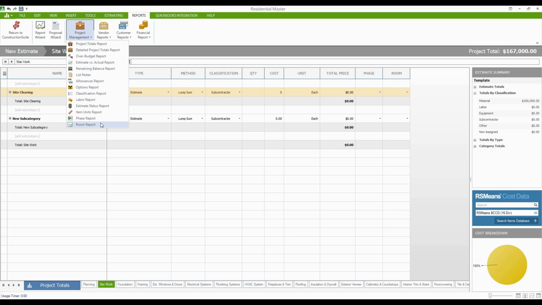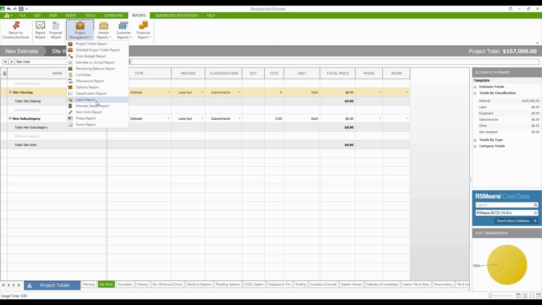You'll be able to pull from this something like a labor report, so you could see how many man hours were estimated for this particular job and hand this off to your project management team or your site supers so that they can see how much you guys have estimated and figure out if you guys are on target. You'll also see other things in here as well, like over budget reports, remaining balance reports. Classification report is an extremely good one for pulling out all the materials for the job and just giving a brief overview for that for any of your clients. And all of this information is going to be available under the project management dropdown.